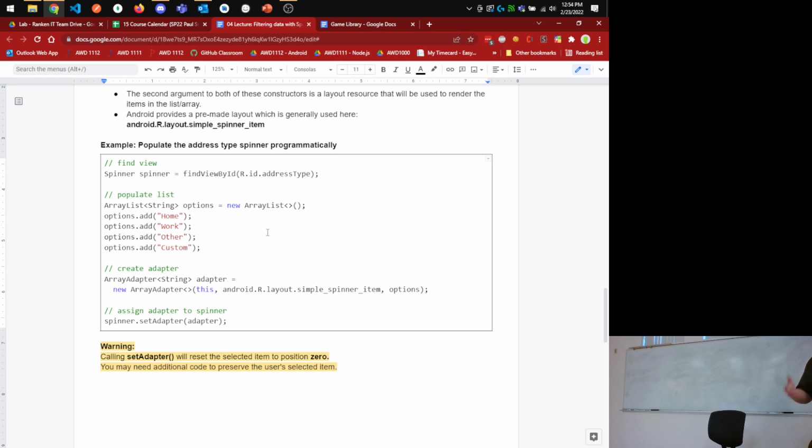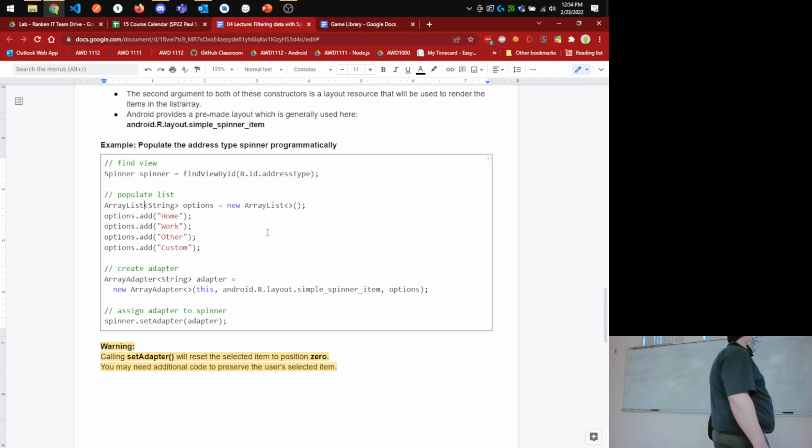The difference is we don't have to set up any sort of layout manager because with the spinner, they're always vertically oriented. There's no sort of grid layout, etc. Okay? Questions? Does that make sense? So again, should be similar to the recycler view.